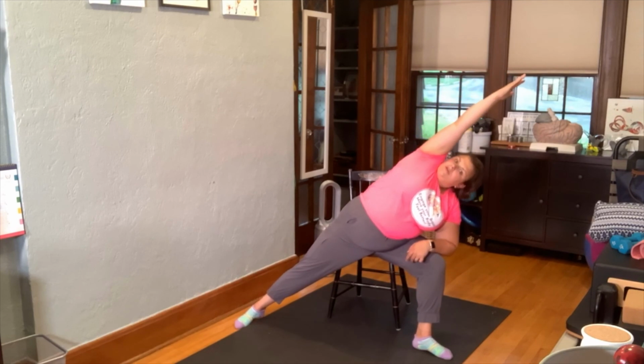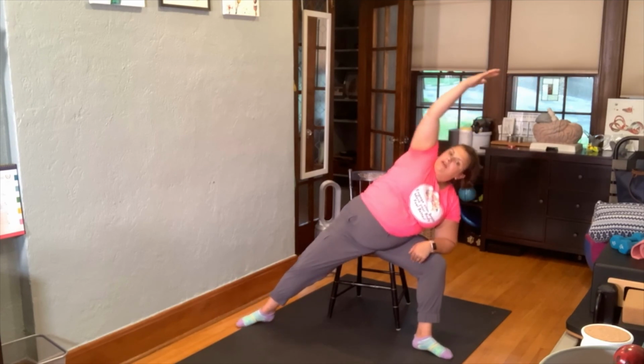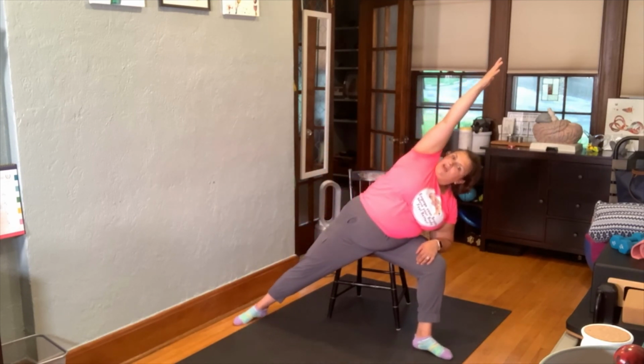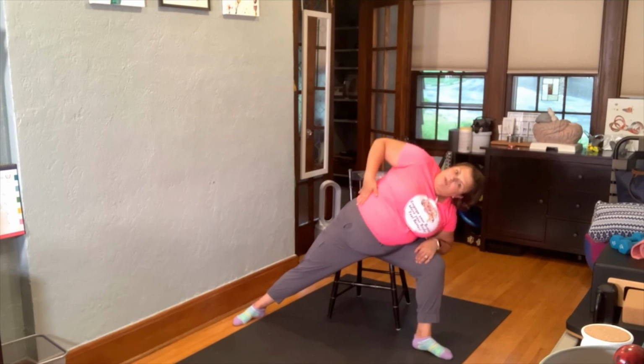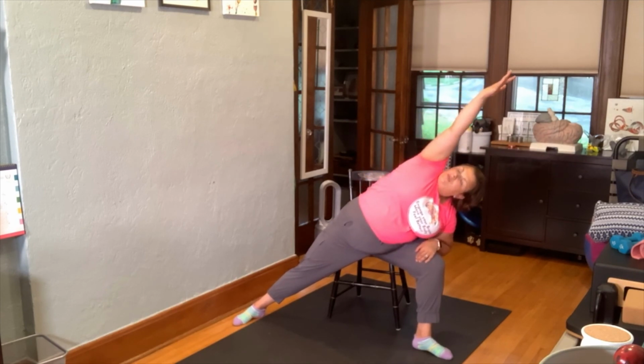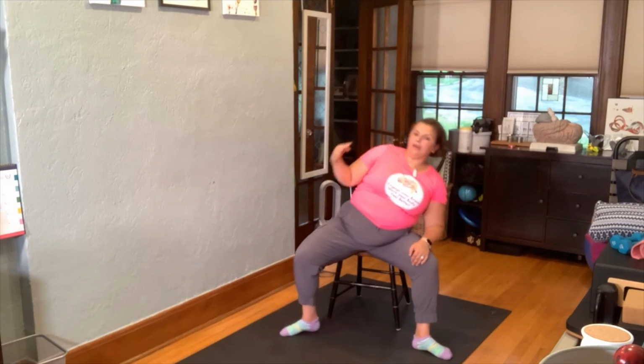Let's do that again. Reaching through your leg and your arm, really stretching that side. Slide it back in. And then reach, lengthening through your body. Really trying to breathe in through this side and your rib cage. And come back in. And now let's do the other side.